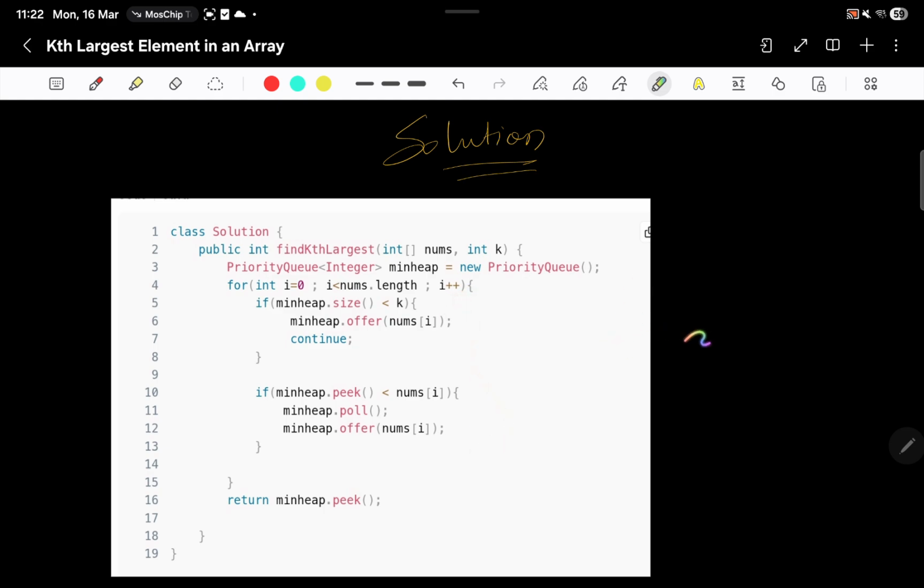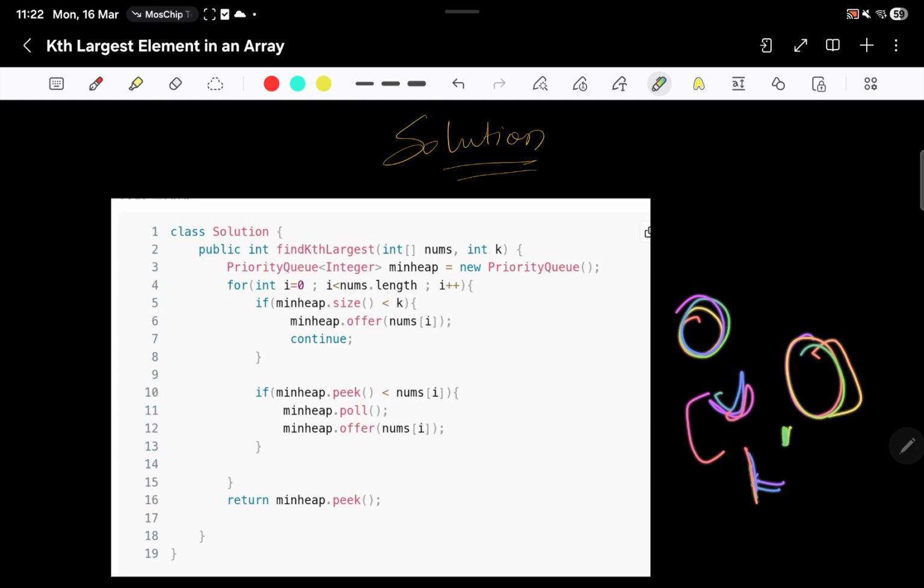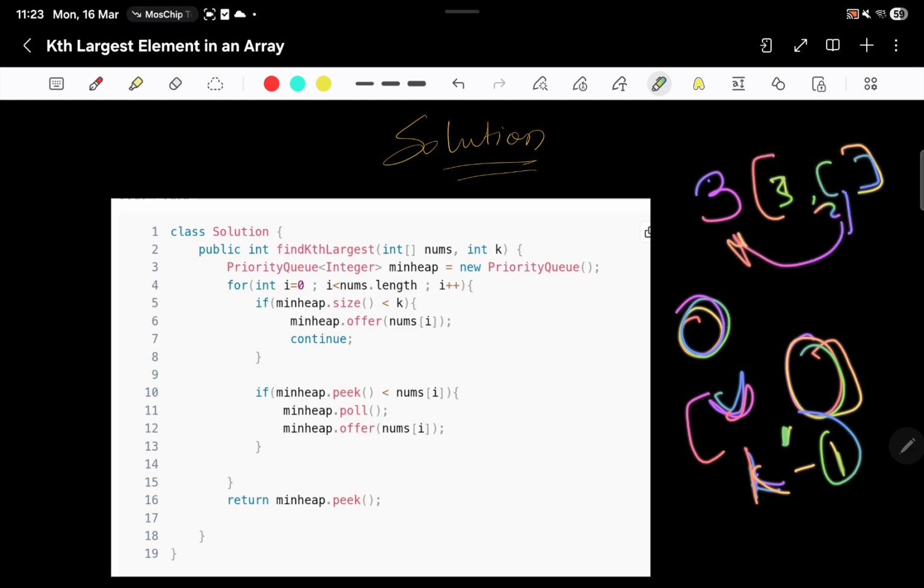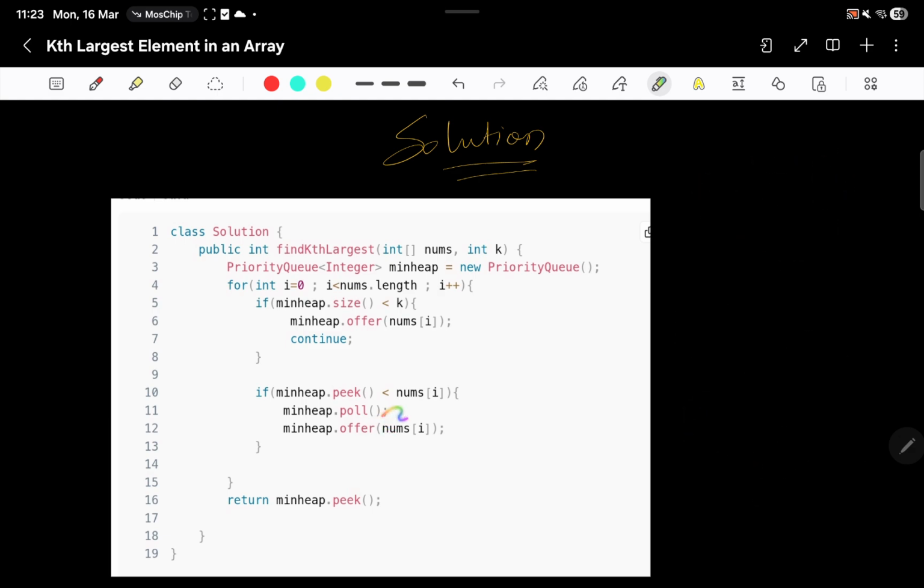Just remember that the priority queue will hold the minimum element as the peek element, and you just need to check with the minimum element always. One property of the array, if you notice here, is that if the size is k, the other elements which will be greater than this element will always be k minus 1, right? So if I have 3 as the size k, and I have the third smallest element, then I will have the other two as larger elements. If I want to store larger elements, I always want to compare the upcoming element with the peek element, right? That's how you find it.